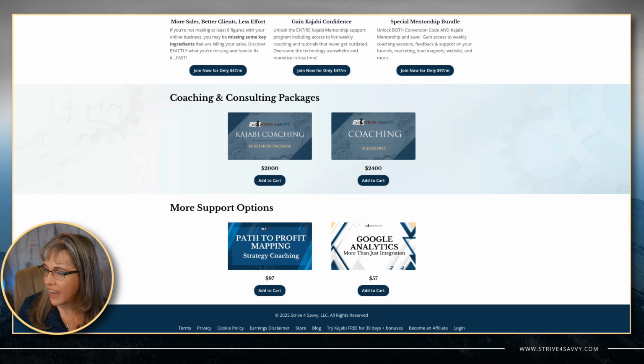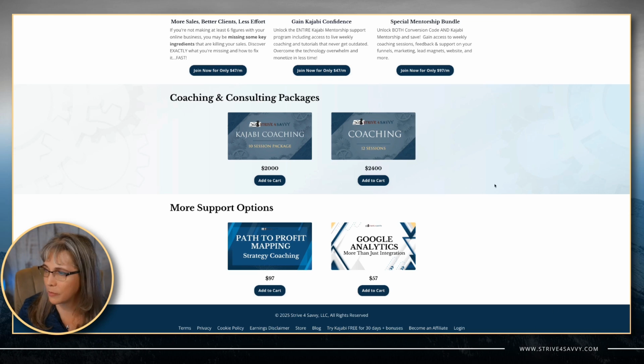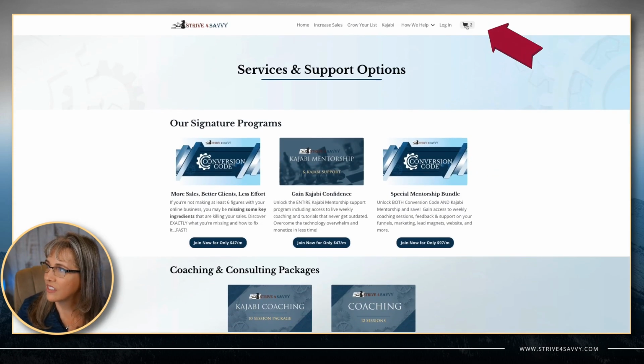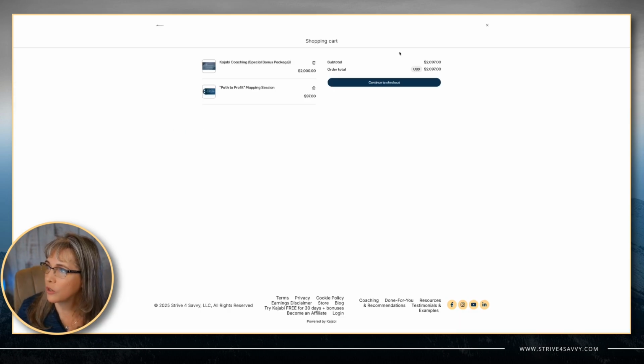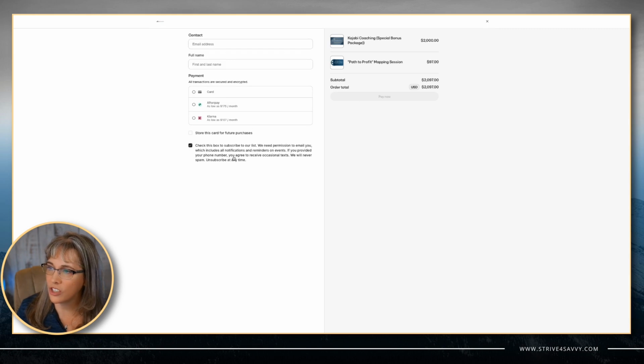So I'm going to adjust that and I'm going to move me over here. So if I add this to the cart, in addition to that, you see the little box popped up where you get a little checkbox: this item has been added to your cart. And then at the top, you can see our shopping cart has increased. Then when we go to our shopping cart, it shows the different items and you can then continue to check out. And it takes you to all of the other options, just like you normally would in a checkout type of scenario, especially the pop-up type scenario.